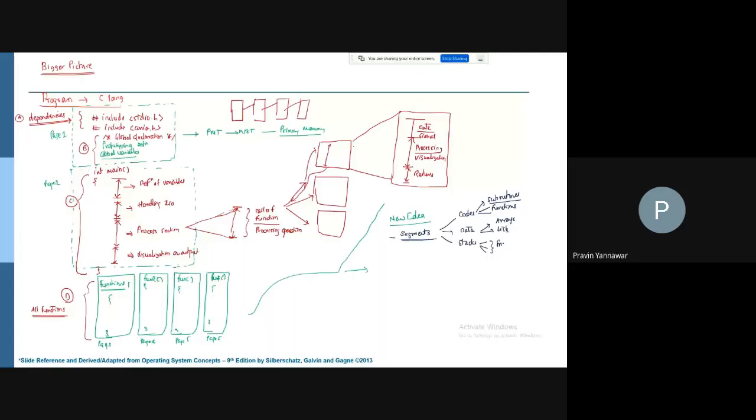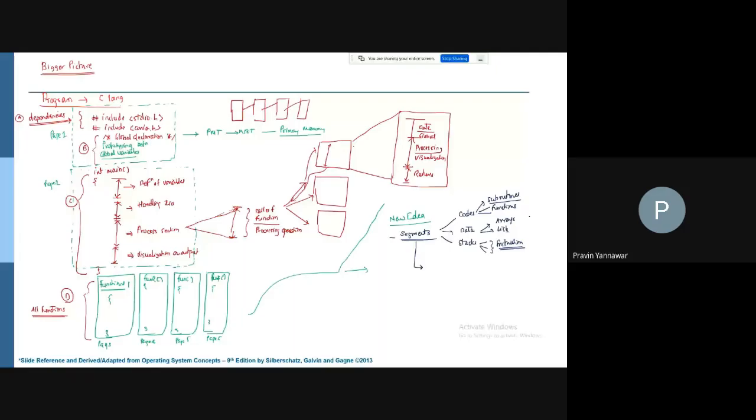If you have a segment, then this segment carries a certain property, because you never know how long is my data, how long is my array, how long is my list. So these segments are not of fixed size. You have a growable segment.